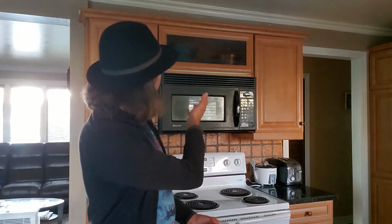So, a typical microwave, a simple technology piece, or in some people's cases, it's the most technologically advanced piece of equipment they got in their house. Whichever case you are, this is an easy way to get some potatoes going. You will notice that there's a lot of features there for popcorn, for doing meats. But the one I use quite a bit, besides just heating for a minute 30, is the baked potato setting. All I gotta do is take your potato, poke a few holes, get it really in there.